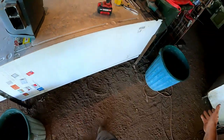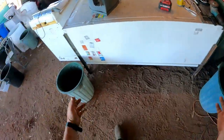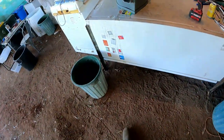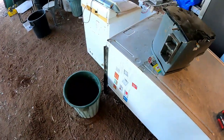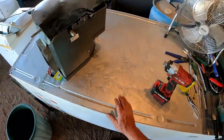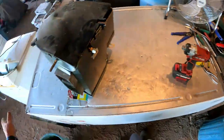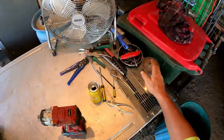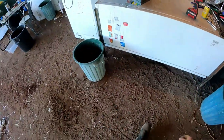But this fridge, I tell you what, it's definitely serving a purpose as a table. A couple of star picket posts on the end, measured to the right length, so it's only so far off the ground. I think it's 3 foot off the ground. A good tree makes a good table when it's got a nice full back like this. Put your case back on once you get your motor out of the fridge. Screw your doors shut so they stay shut.